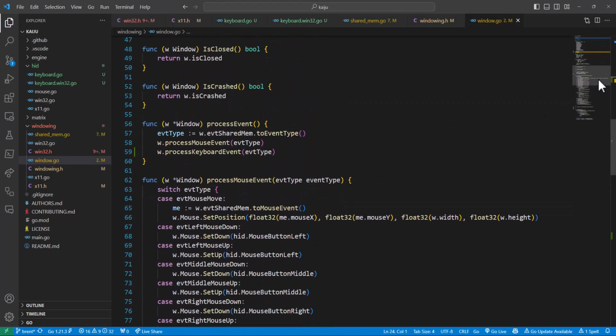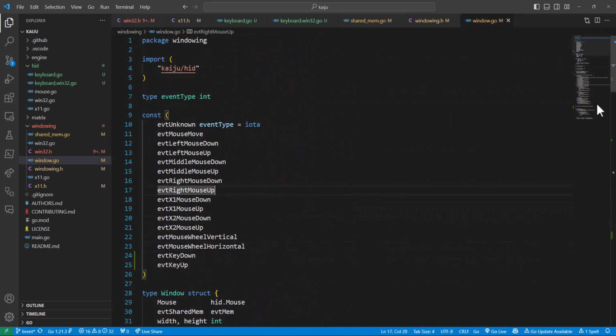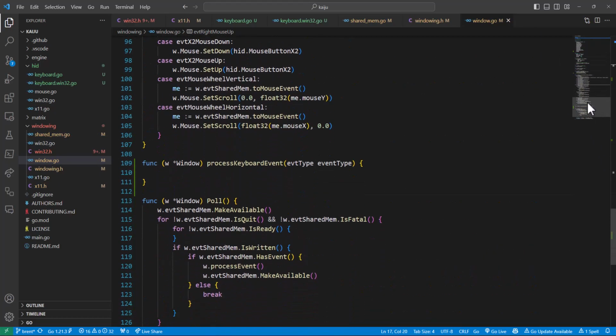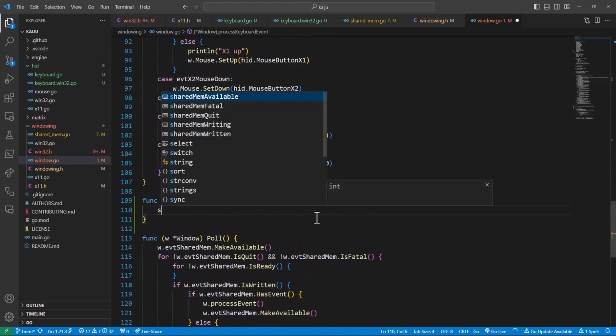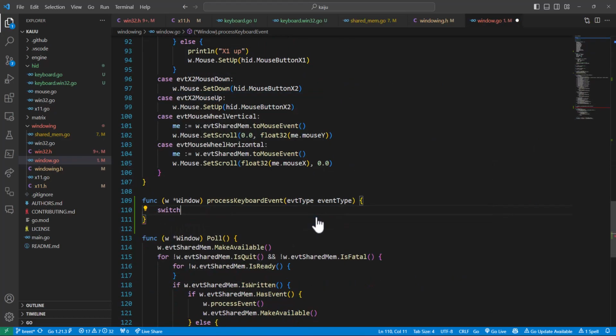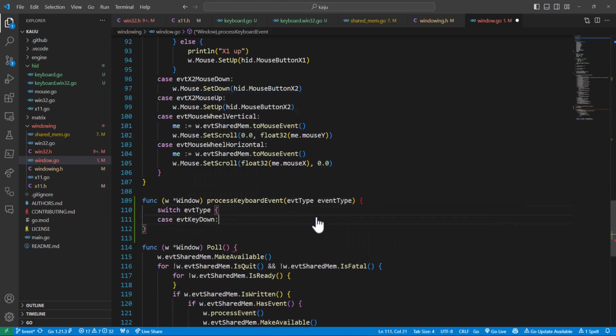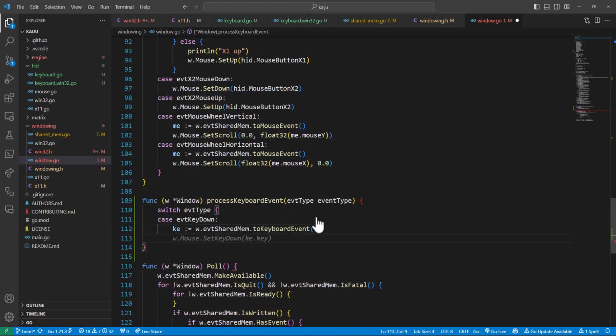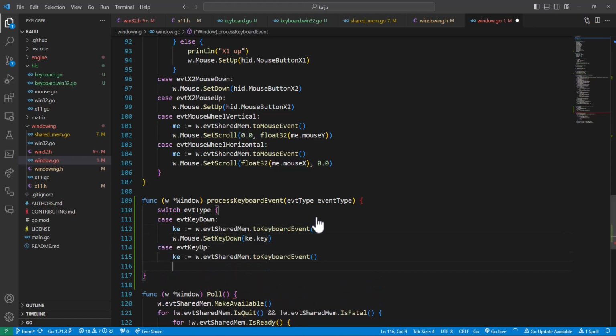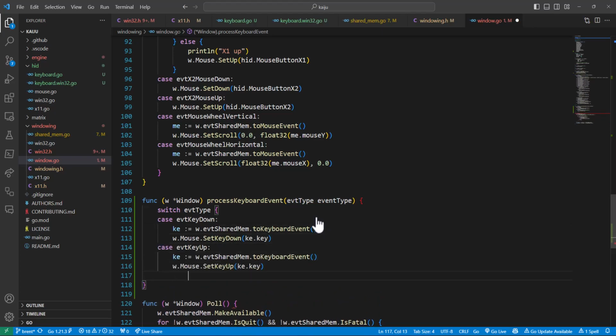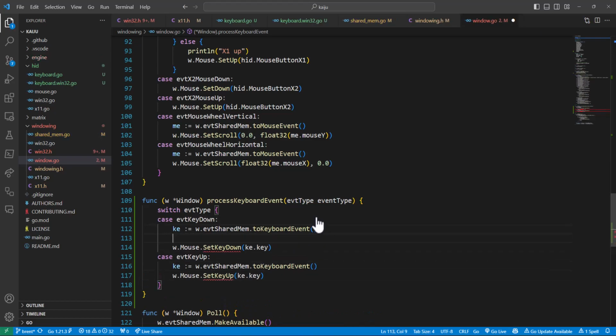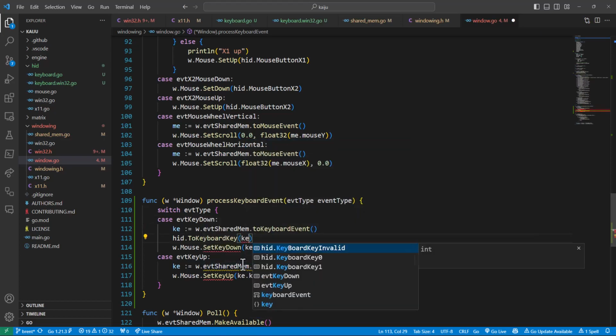So now we can just put that right up there and go down to our new thing here. Switch event type, key down. And then we're going to use our new function, HID.ToKeyboardKey. And from this keyboard event, we're going to have the key, ke.key.